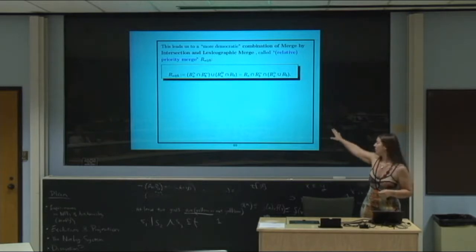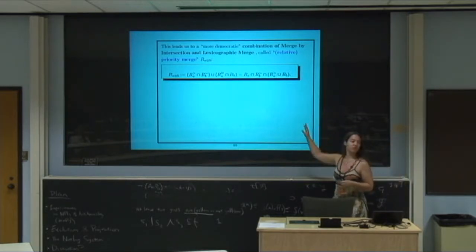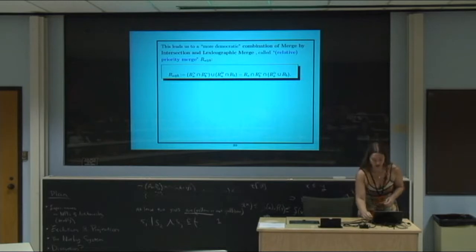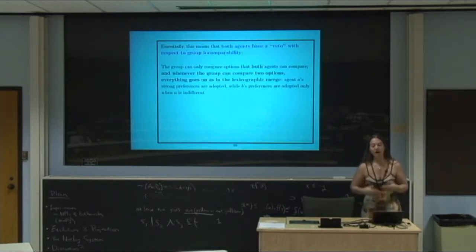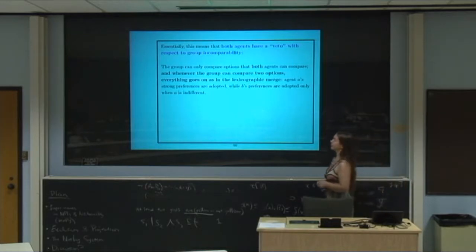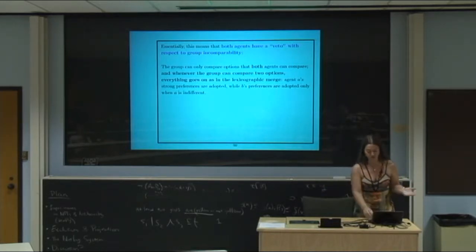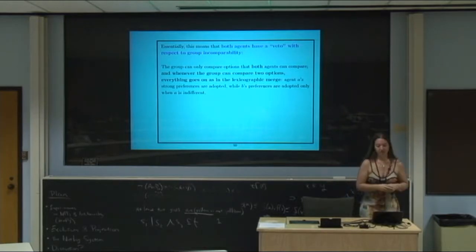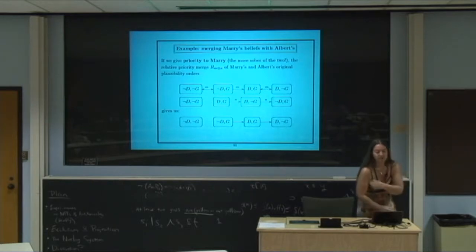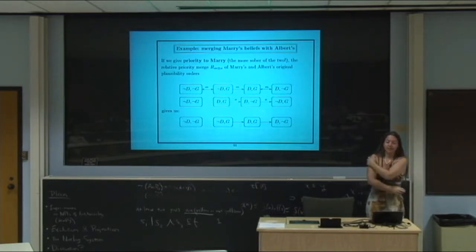Now, I'm not explaining all the details of how the relations are merged. I leave that for you to look at in the slides. But the idea is just that you look at who has priority, and so first you merge all the knowledge, and then you go further. Okay, so let's look at a specific example.